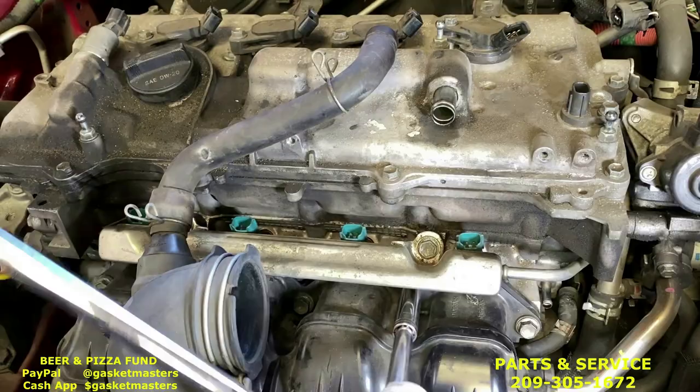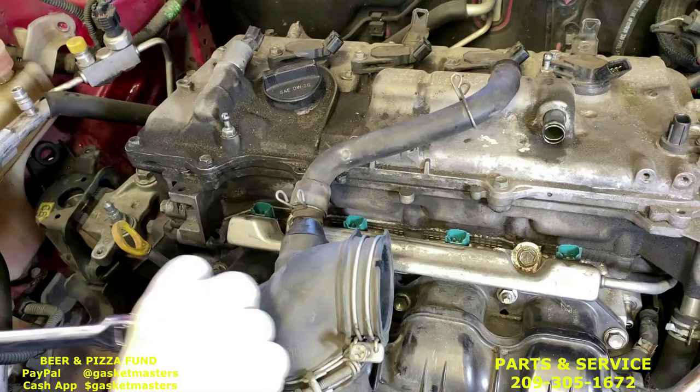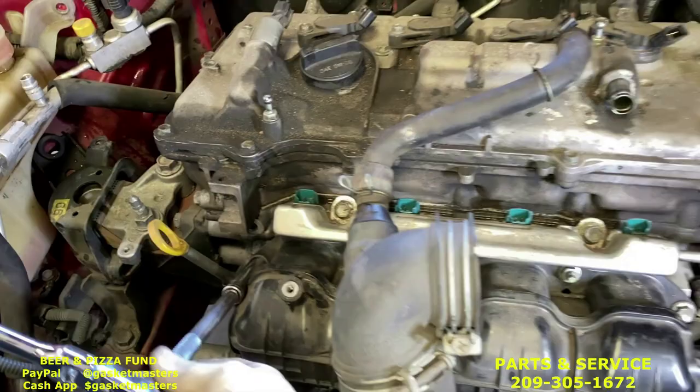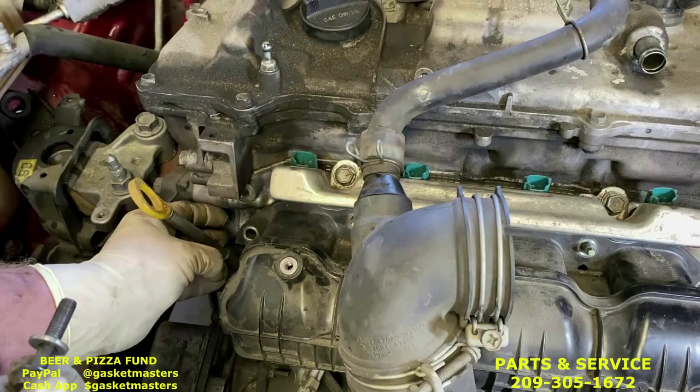You can just bend this out of the way, it's fine. This one also acts as the oil dipstick mount. Okay, remove these. This one, sometimes the bracket comes with it, sometimes it doesn't. Just take it off. Now we're gonna pull the intake off.